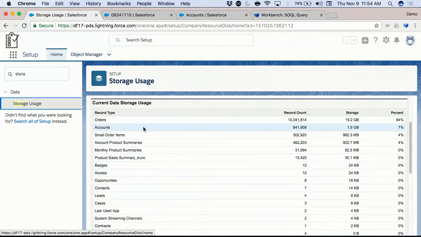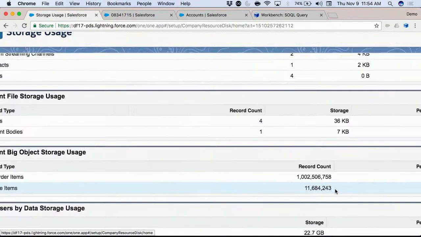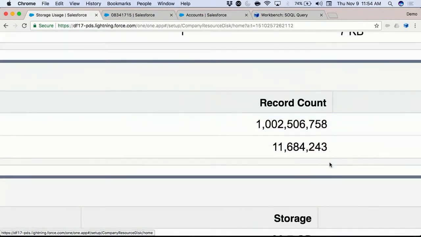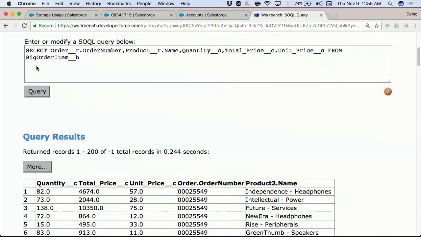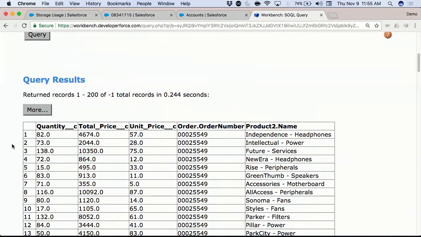I've got just shy of a million accounts, 840,000 accounts, which is a reasonable number. I generated 10 million orders for those accounts, you know, 100 per account. 10 million is a big number, right? But not that bad. What's different about big objects is the scale that we can go to. So now in this line item object that I've been querying, we have over a billion records in there, right? Or just 2.5 million over a billion records. And yet we can still issue these queries and get this response back very quickly and display the data as you want.